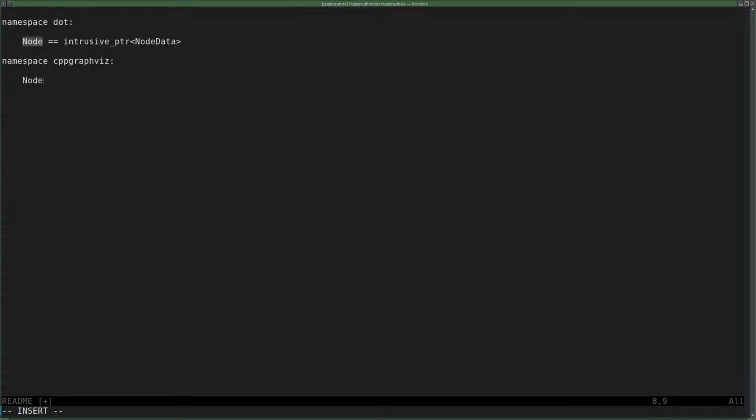Now this node is supposed to be used as the base class of things that you want to appear in the graph. So yes, it's exactly the same as that, right? But there is more to it.